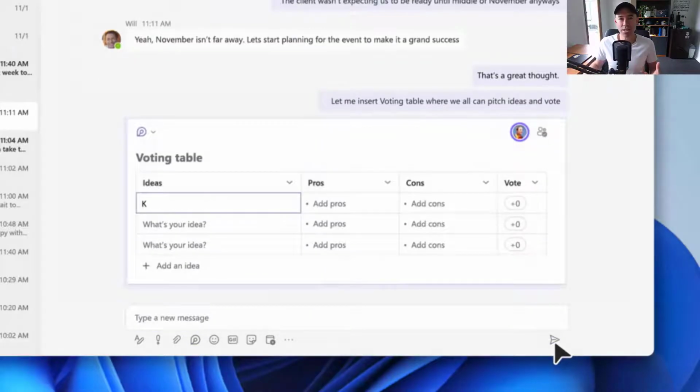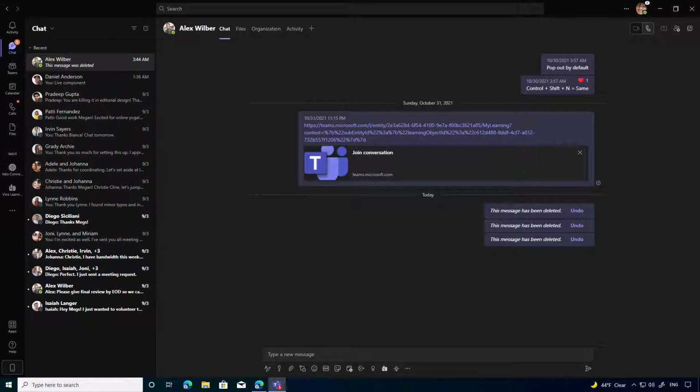So let's dive into Microsoft Teams, and you can see here that I'm logged in as Megan, and you can see this little P up the top here means I'm in the public preview ring of Microsoft Teams. Now, down in the bottom in the chat window, you can see I'm in a chat with Alex, and you can see this little icon here. This is called live components at the moment, but we can probably just change the name here to Loop components. And you can see there's a number of different live components here that we can use inside of this Teams chat. So let's have a look at the paragraph live component.